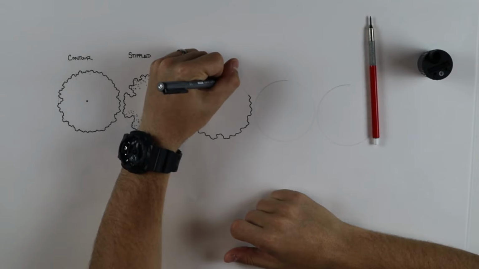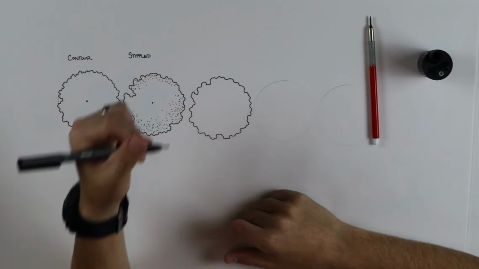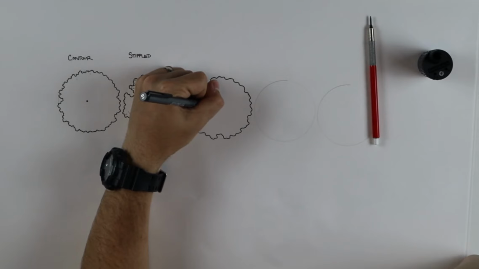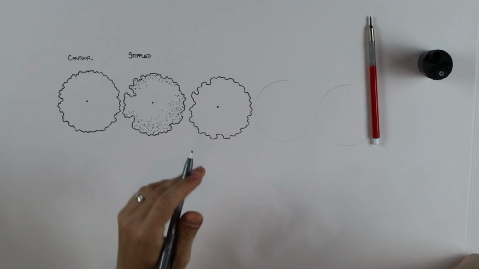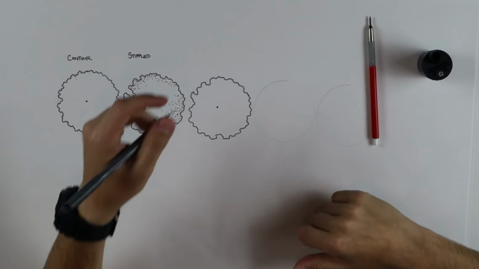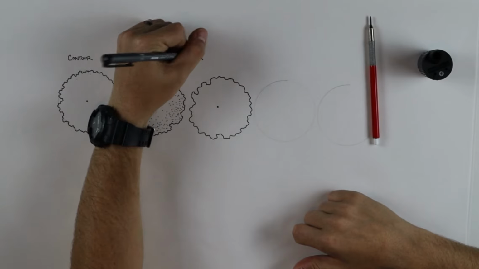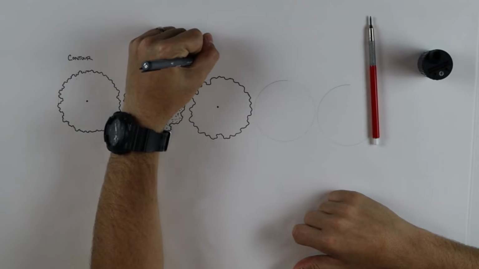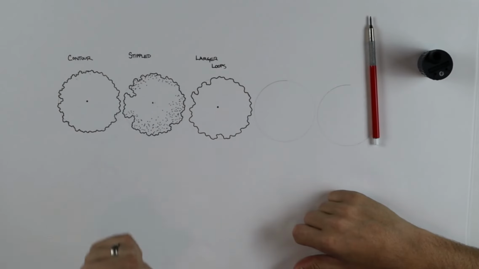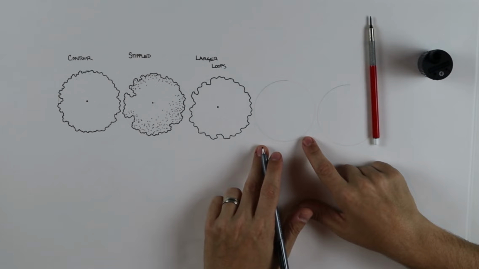We'll do these sort of loops. Okay, and again, a very basic type of tree, and we'll put a little dot in the center. Okay, now this time I'm going to do it two different ways, and this is just larger loops. Larger loops. Okay, for the next one, let me move over.